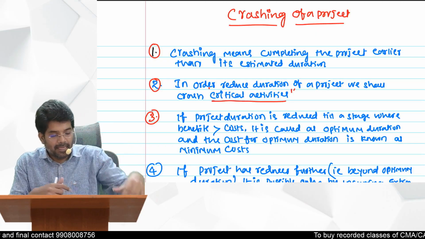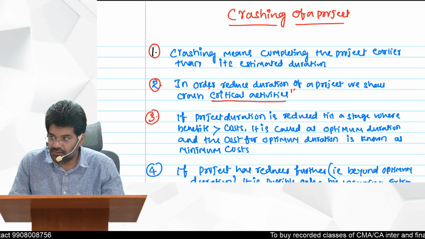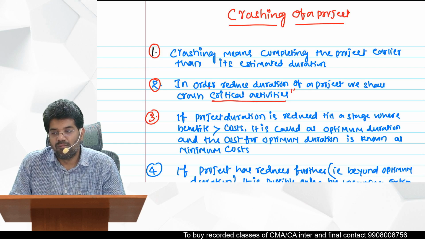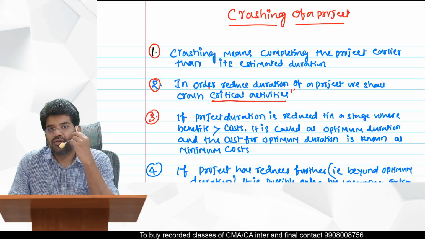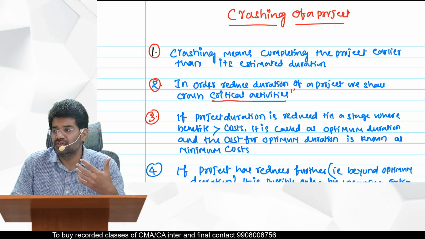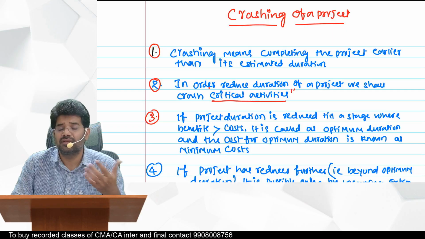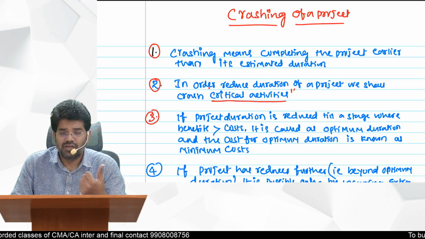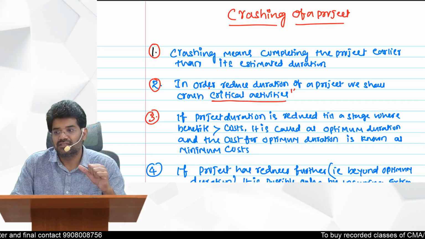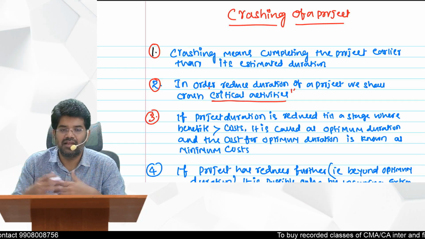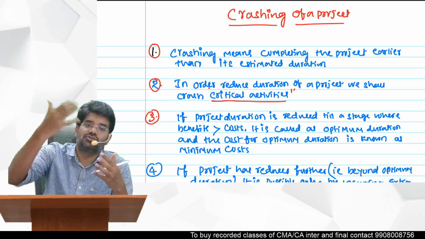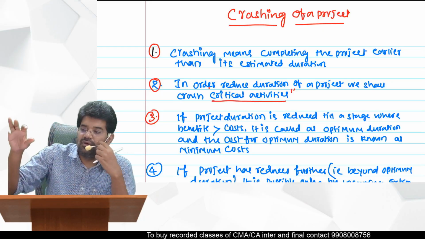Now if you want to reduce the project duration here, there should be a purpose for that. Yes, because unless there is some advantage in doing that, you will never try to reduce the project duration, because it is going to affect the quality of the project. Because you already planned. Now if you want to do it earlier than the planned one, maybe it is going to affect your quality, or you might require some extra resources. If you want to maintain the quality, then you require what?